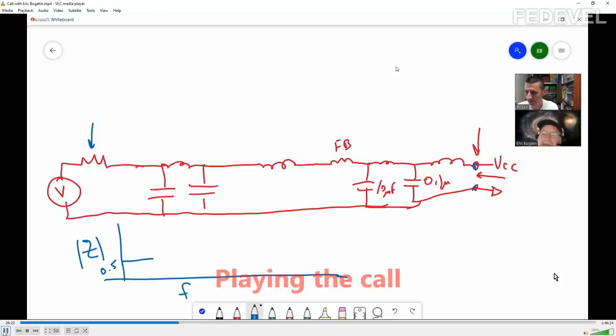Well, the first thing that we're going to see is this inductor, and then this capacitor, and then this inductor, and then this capacitor. And so we're going to see successive kind of LC circuits. Each of them is going to have a different resonance, so they have a self-resonance, but they also have a parallel resonance. At the highest frequency, we're probably going to see this inductor.